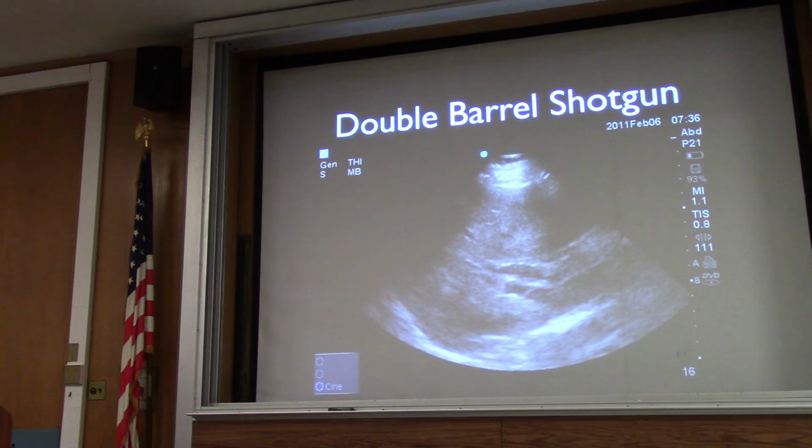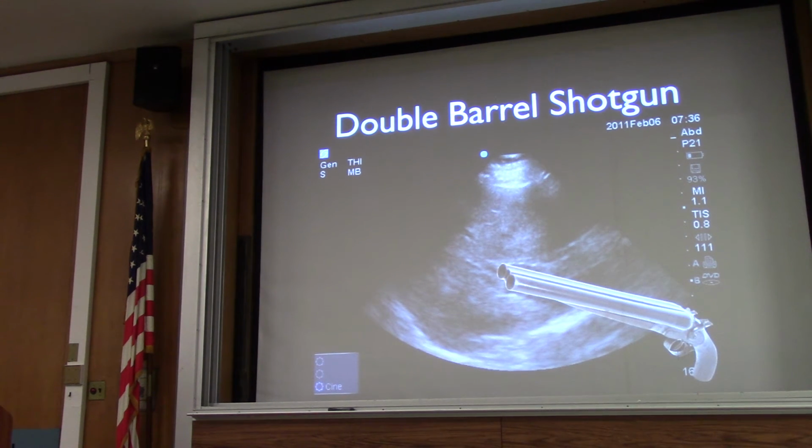So I don't know if you're looking at it head on, that you get the short view, although I don't know if anybody wants to look at a double barrel shotgun head on or the long view. So in case you weren't aware of what a double barrel shotgun is, that's what this kind of is, two barrels.